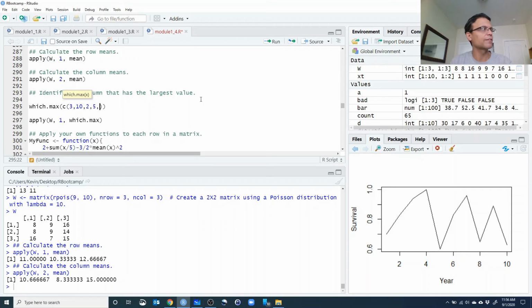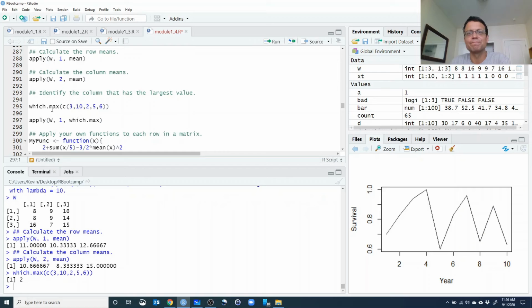And it's going to take that vector and specify which element is the maximum. So we see that 10 is the maximum, 10 is the second element in that vector, so this should return 2. So that's what which.max does. It just says which is the index of the element that has the highest value in a vector.